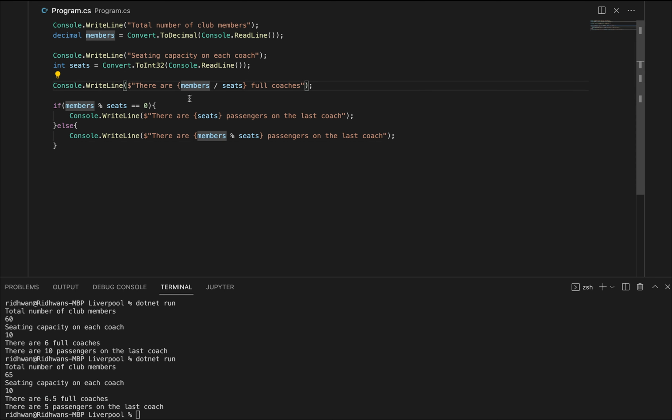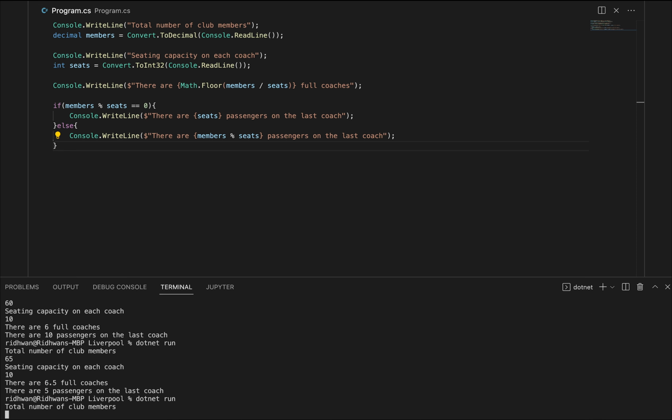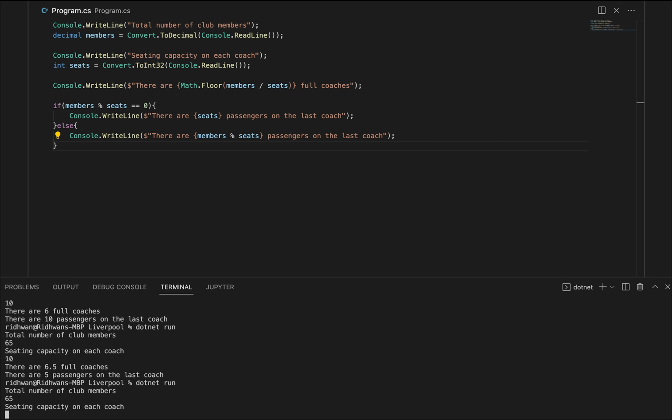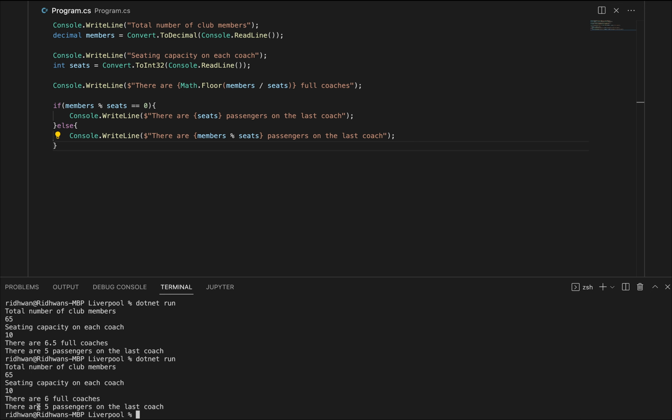So we could also round down the number using Math.Floor, which would then take our decimal number and just round it down to the nearest integer. So if we do the same thing again, it now says there are 6 full coaches. That's just something to watch out for when you're using integers and floats and decimals. Be sure you're using the correct data type that you need to fulfill your requirement.